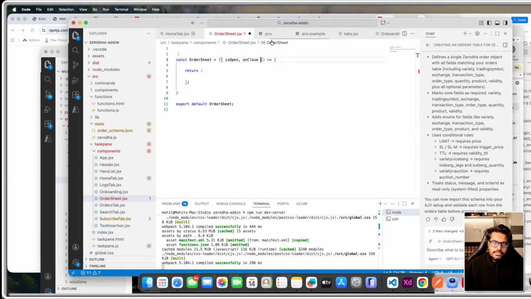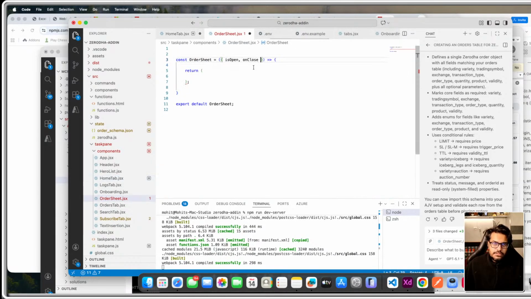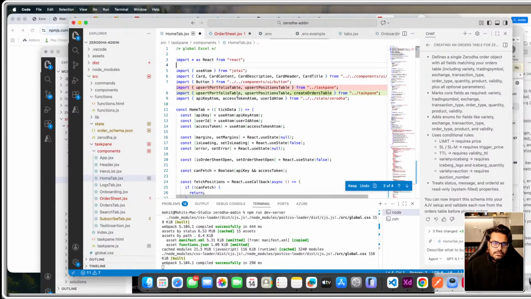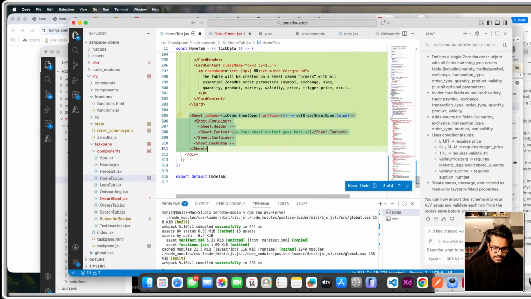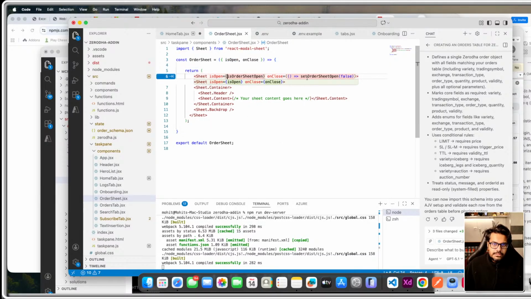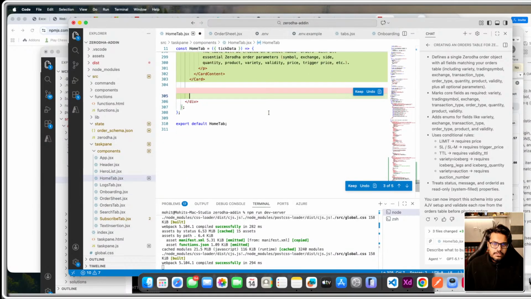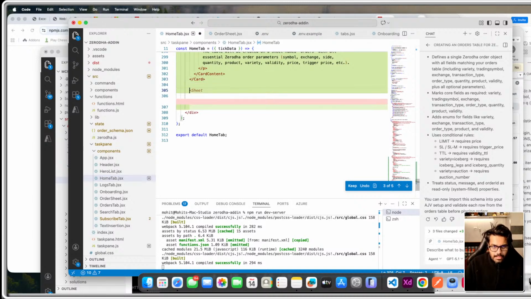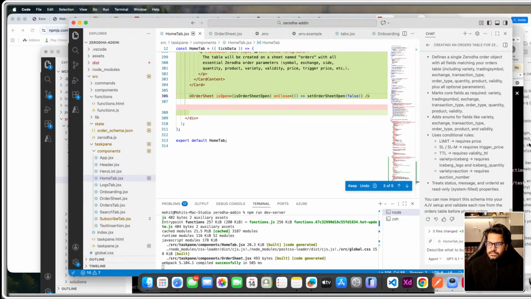Okay, that's fine. On tab, let's just remove this here, and let me show this here. It's open, on close. Okay, order sheet, this is fine. Okay, let's try.